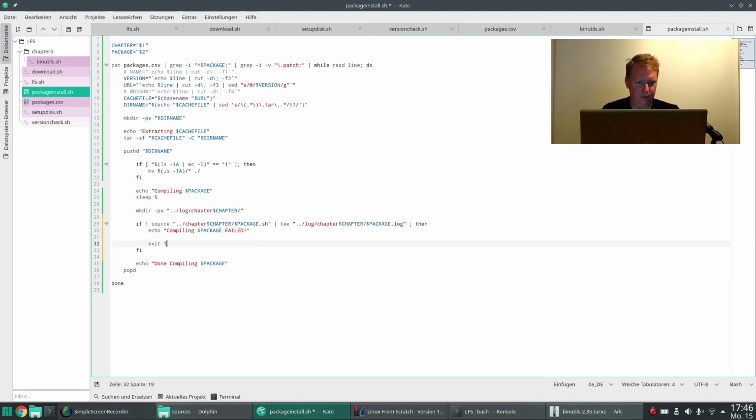And this exit would now bypass this popd, so we would end up in the wrong directory.